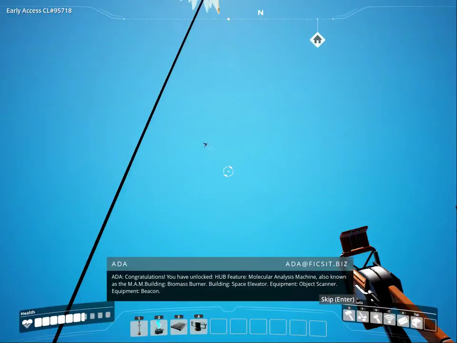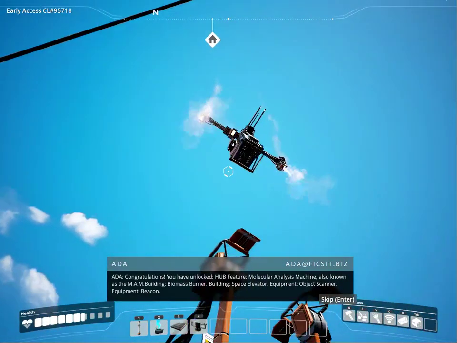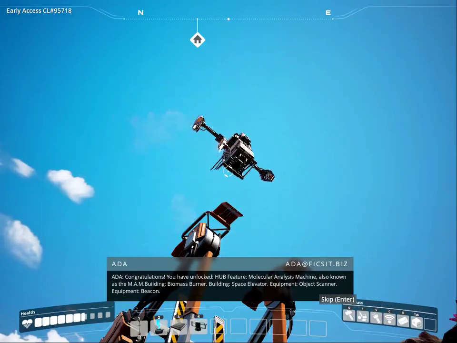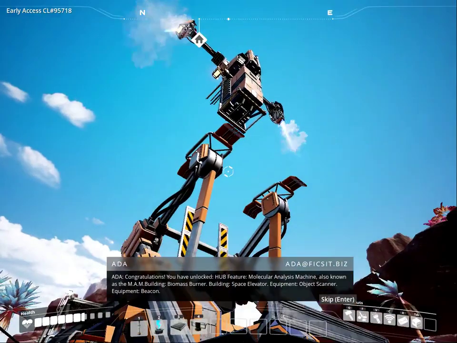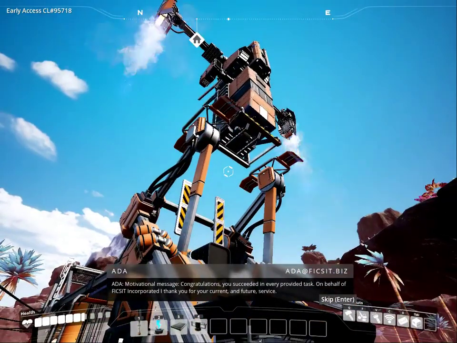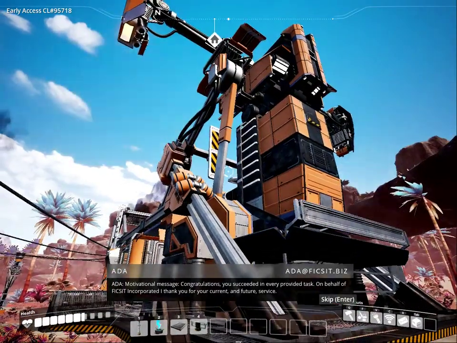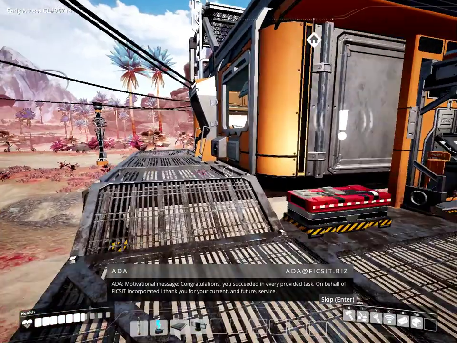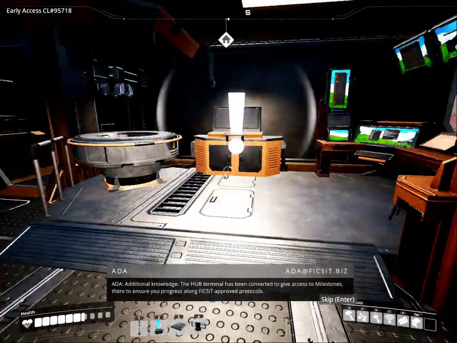Congratulations, you have unlocked hub feature, molecular analysis machine, also known as the MAM. Building, biomass scanner, building, space elevator, equipment, object scanner, equipment beacon. Motivational message, congratulations, you succeeded in every provided task. On behalf of FICSIT Incorporated, I thank you for your current and future service. And here comes additional knowledge.